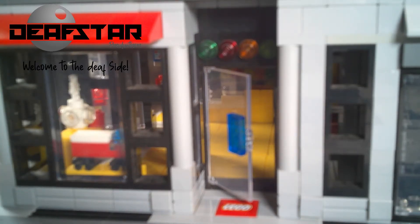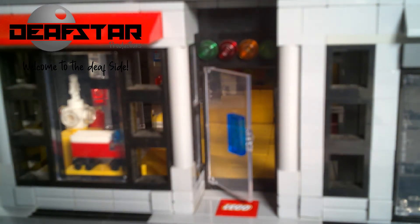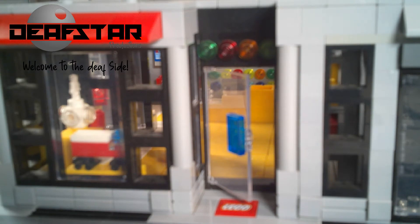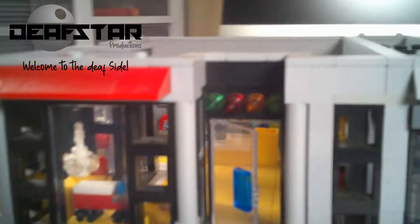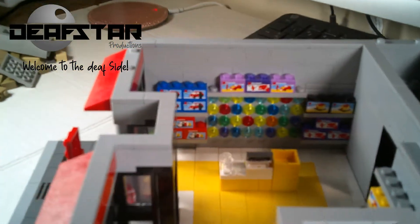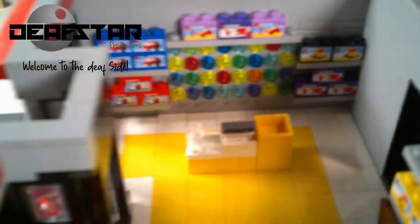As you can see, the first floor of the building contains the LEGO store itself with two entrances and an entrance for the apartment located on the second floor. At each of the two entrances of the LEGO store there are four LEGO transparent studs located above the door, and on the ground we see the LEGO logo embedded within the walkway.